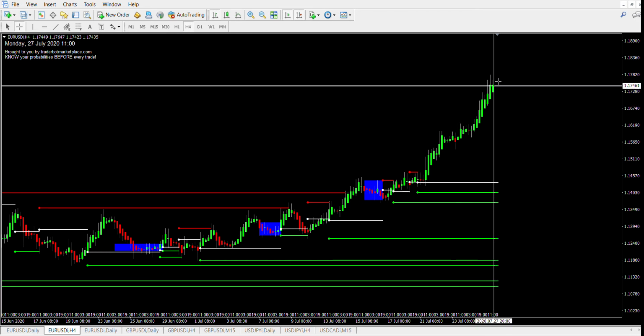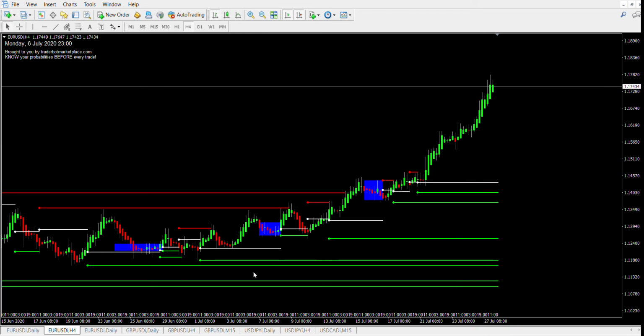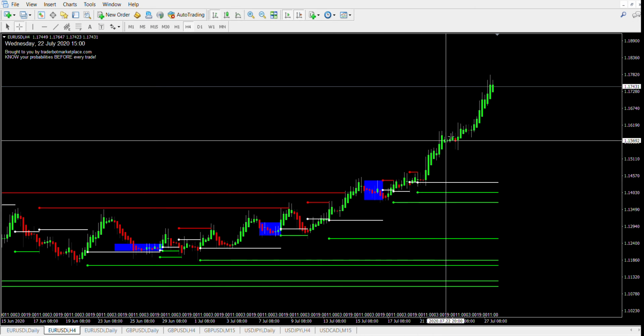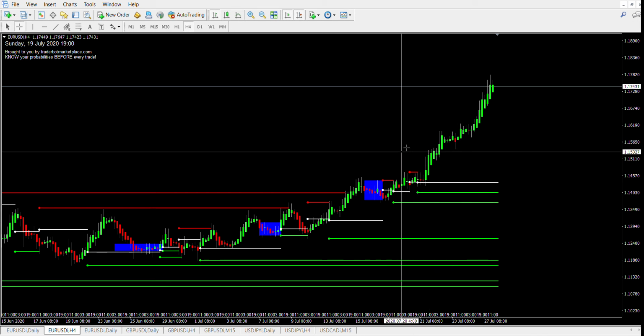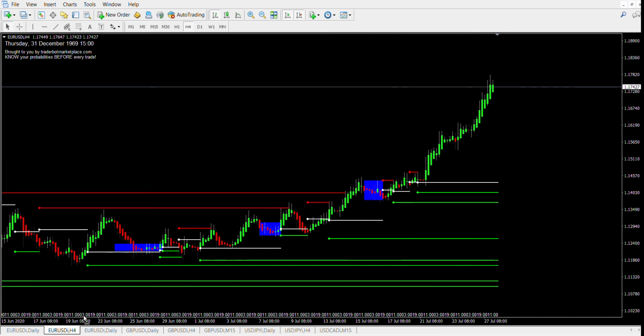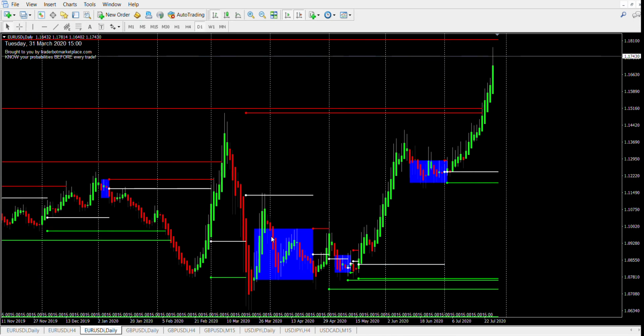Let's see, Sunday, Monday. Yeah, so obviously you want to make sure that you are in agreement with the directional bias on the daily time frame, right? And then my third chart that I use is a 15-minute for my entry, right? So the way I use my 15-minute is as my entry time frame.